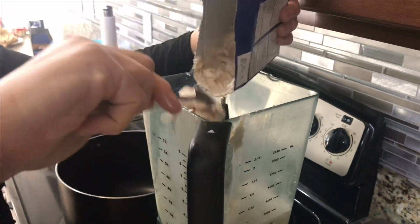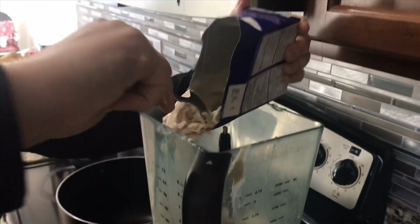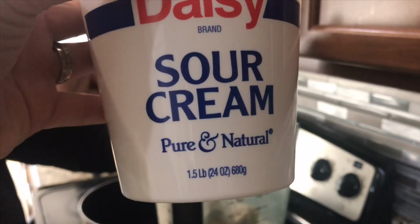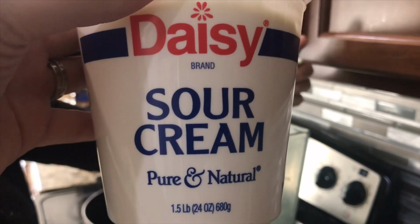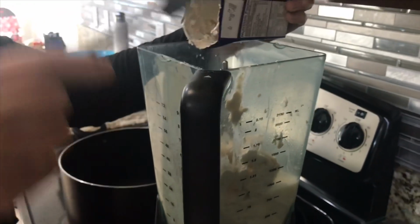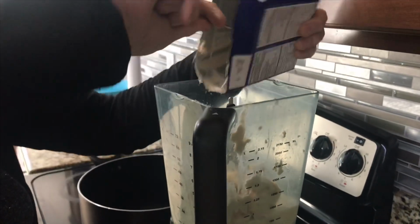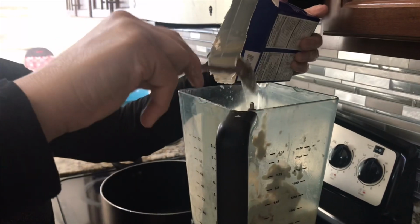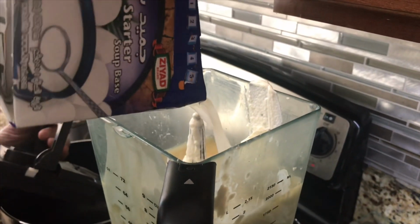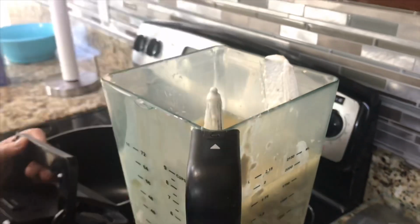So we're going to be adding both boxes of yogurt, the 2 small boxes, and we're also going to be adding sour cream. For each small box of yogurt, you're going to need 1 cup of sour cream. So we're going to be adding 2 cups of sour cream to the yogurt sauce. And we're also going to be adding cornstarch and some of the beef broth, and I'll show you when we get to that part. So now we're going to be adding about 1 cup of the beef broth, which is the broth that we cooked our meat in.